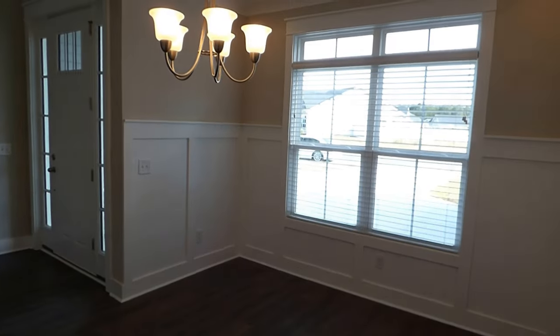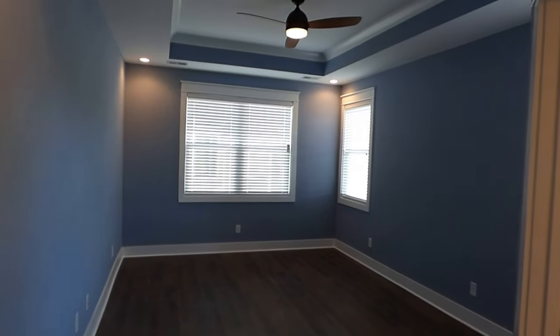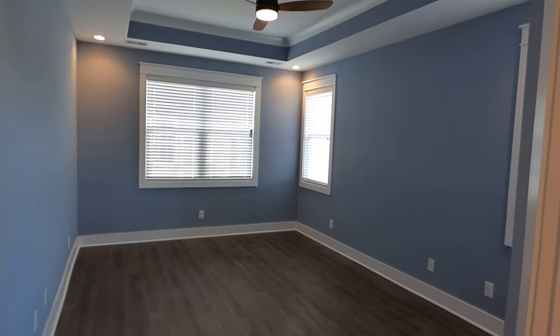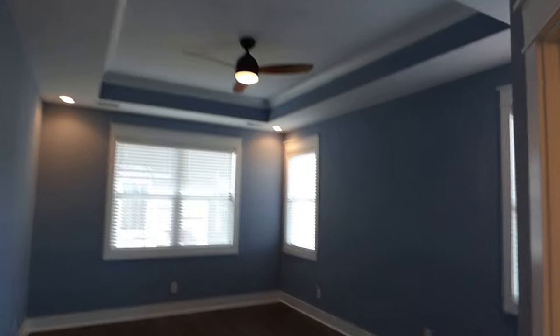Good floor plan here. Another look at the dining room — many of my buyers insist on a formal dining room, while others don't want formal and informal dining areas. We would look for a plan that meets your lifestyle and preferences. This is the master bedroom, plenty big enough for most people's king-size furniture. It has a real nice recessed ceiling with good cove crown molding. With the cottage trim package, everything is squared off with a clean look — it doesn't have the milled look.